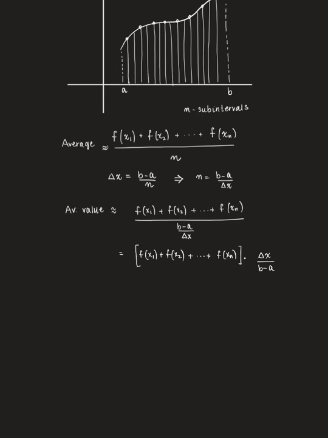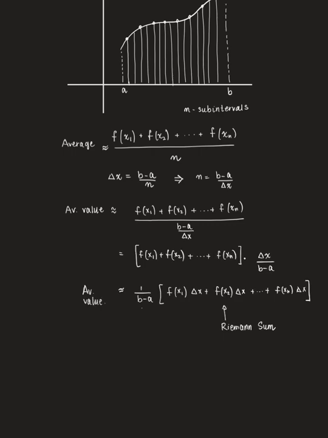That's the same thing. Notice what we have in the numerator: we have a Riemann sum. So we can rewrite this as 1 over b minus a times f of x1 delta x plus f of x2 delta x, and so on. What's inside of the bracket is a Riemann sum. And in class, we learned different ways of coming up with this Riemann sum. We could use the right endpoint, the left endpoint, an upper sum, lower sum, or midpoint. And then all we have to do is divide by the length of the interval, 1 over b minus a. And that gives us an approximation of the average value.